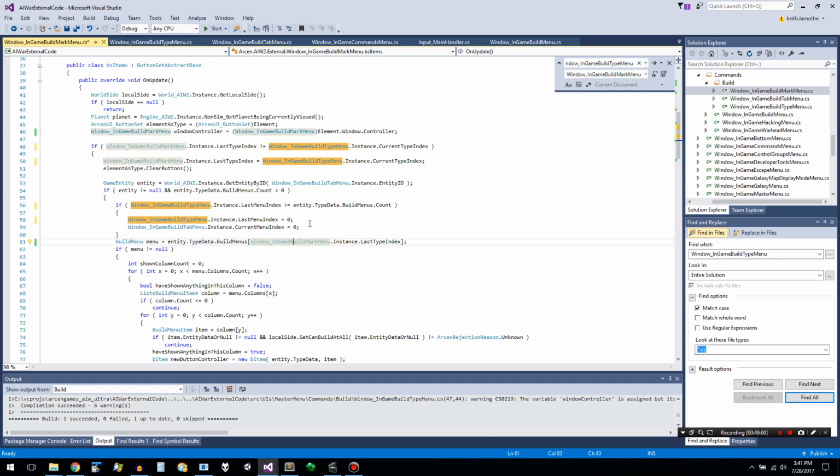Makes me wonder if I just need to have the menu reference stored at the parent level. But not for now.